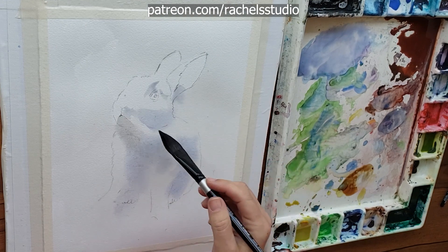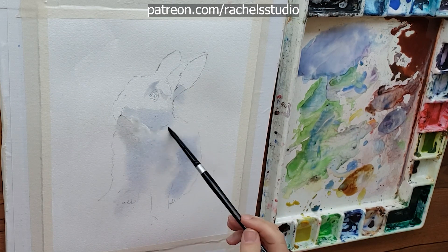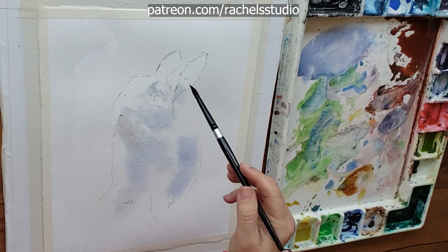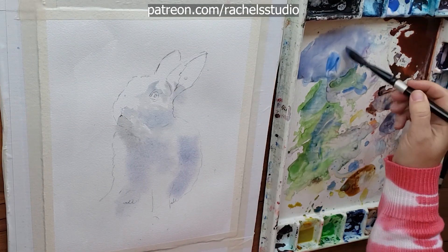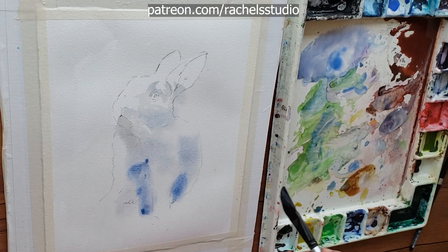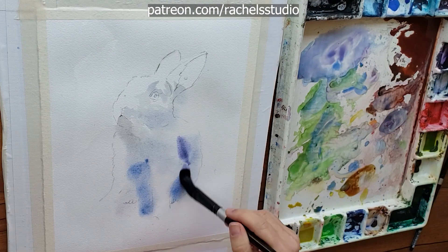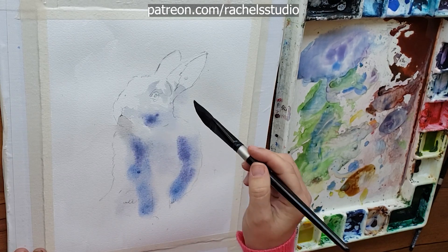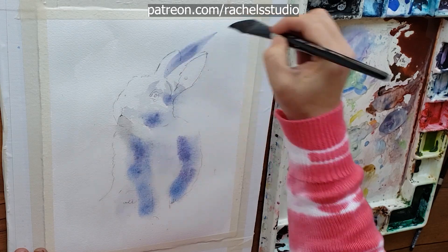Here I'm painting in the first layer, and this is the best time to get in your shadows and contours because later it'll be harder to rework these areas. Get those lights in first — especially if you're painting a light animal like this bunny, get in all the lighter and medium tones before you put in the dark background. If you're painting a dark animal and want a light background, the same technique applies: this is wet-on-wet, where you get the paper wet.